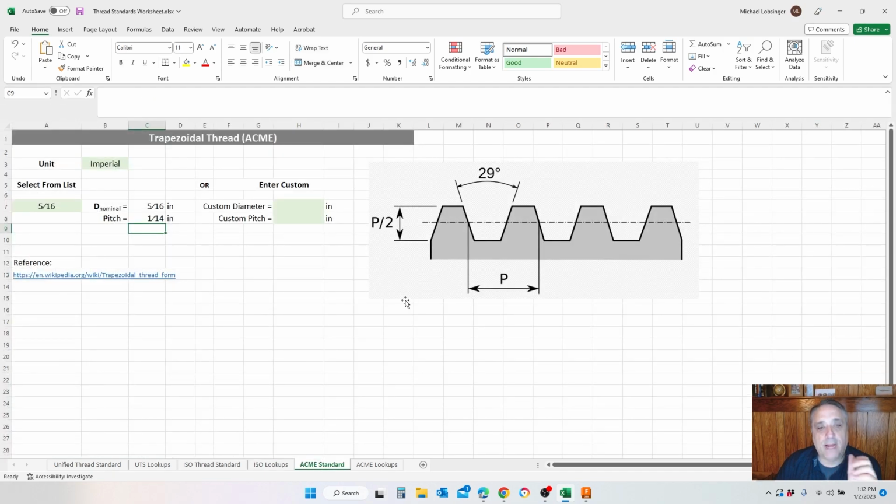And then there's also an Acme one. Acme, I wouldn't say it's simpler because technically it uses the same math, but the way they represent it on Wikipedia is a little bit different. Basically, there's a nominal diameter and a pitch. We can choose between imperial and metric, and then choose the different lengths, and then it'll calculate the pitch. And in the same fashion, you can delete it and do your own custom thing.